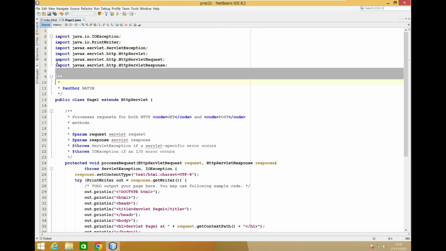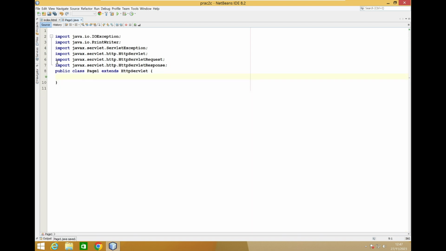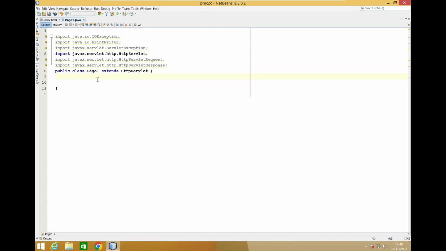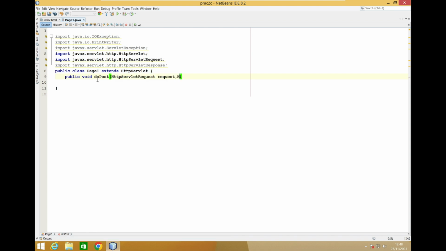Here we'll remove the unwanted data first, and after that, in the action part we will add the servlet page for it to redirect. Now again we'll write public void doPost because our method is post, HttpServletRequest, HttpServletResponse.